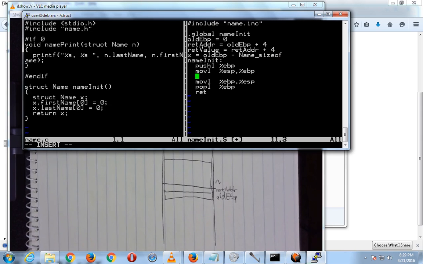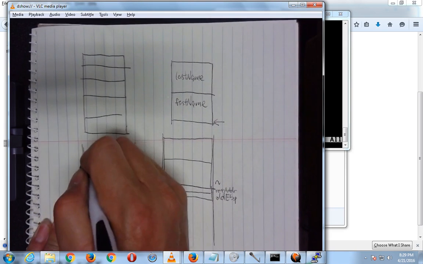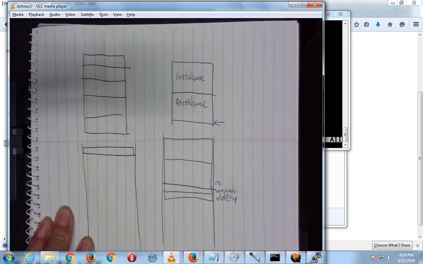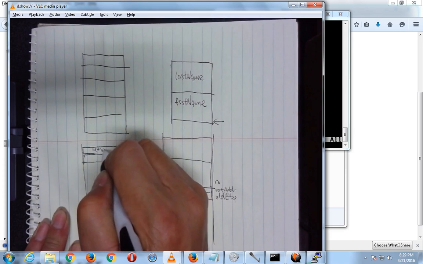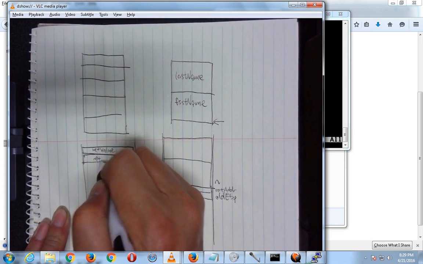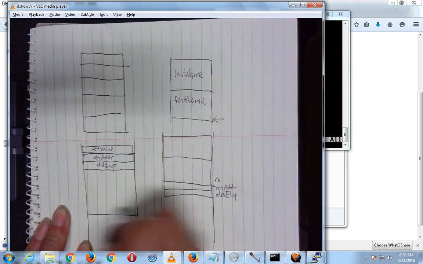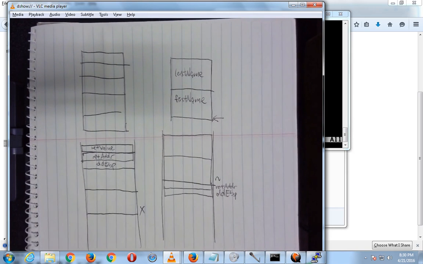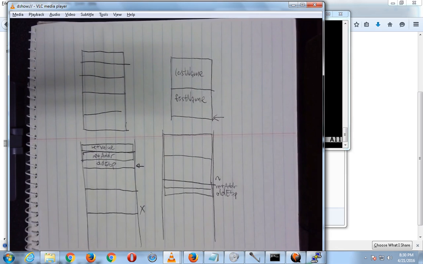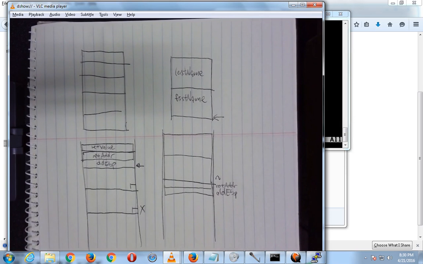Well, let's take a look at the picture first. In this case, we set up the stack a little bit differently. There's a pointer pointing to the return value. That's the first parameter, or hidden parameter. And then we have the return address. This is the return value, but it's really a pointer to the return value. This is the return address. And then we have the old EBP here, and below old EBP is my local variable x. Like that. Is that okay? And in the variable x, we have two members, first name and last name. Is that picture doing okay? EBP is pointing to this point here. I want to put a 0 here, and I want to put another 0 over there. So the question is, how many instructions do I have to go through just to do that? What do you think?